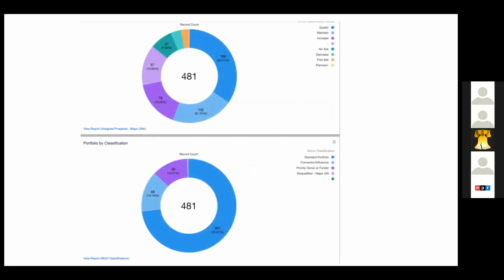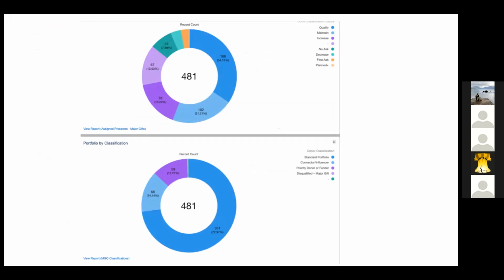Okay, so I'm going to show you a few examples of our dashboards. This is our time check. It's 10:02. Quickly, a couple examples of our dashboards that I just screenshot. This is how we look at status and classification across the major gift portfolios. So the top one, you can barely see it.